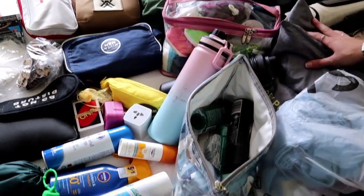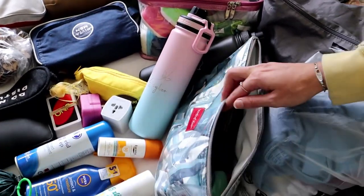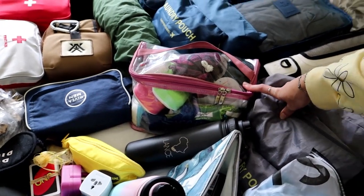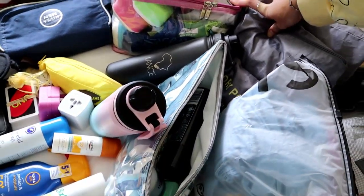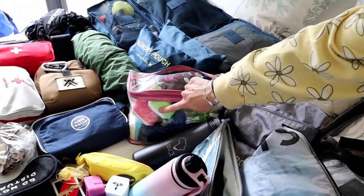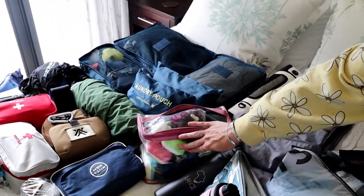Yeah, and it's a necessity to have a waterproof bag in your bag, just so that if anything were to pop or leak, it could be shampoo or soaps or whatever, you don't have it leaking into your bag. So it's definitely a must to have it in something that's just going to contain it if it were to pop or spill. Exactly. So in this one, we have our bars of soap in little containers so that once we've used it, it can stay contained.